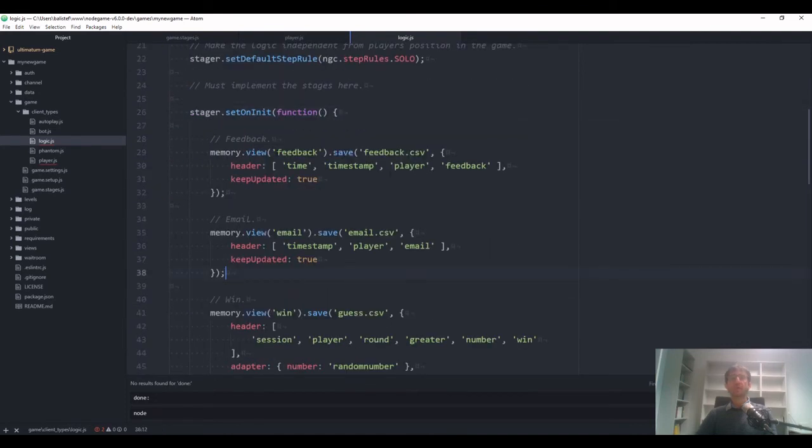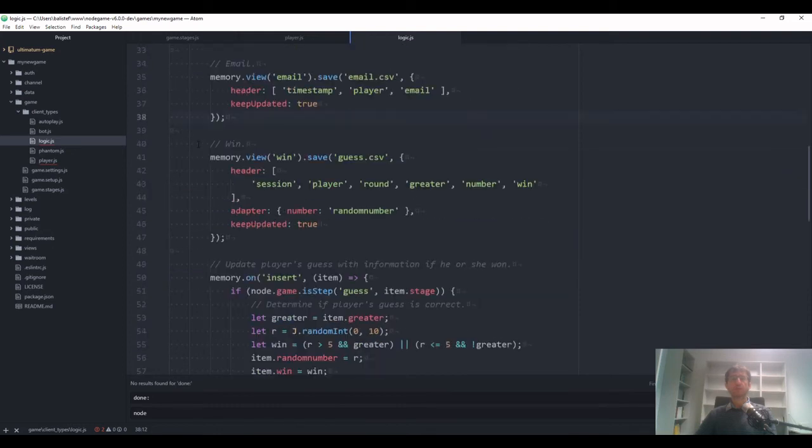This is the feedback and the email view, which just saves the feedback form and the email from the player from the last step of the game. Then we have a new view called win, where we want to save exactly the decision of the player, whether they won or not.